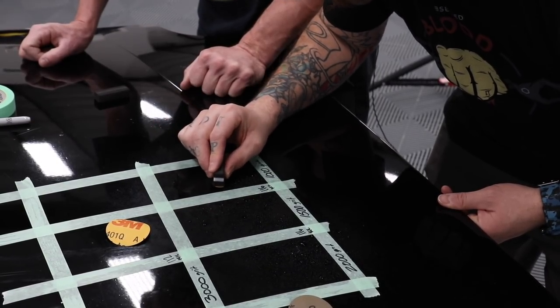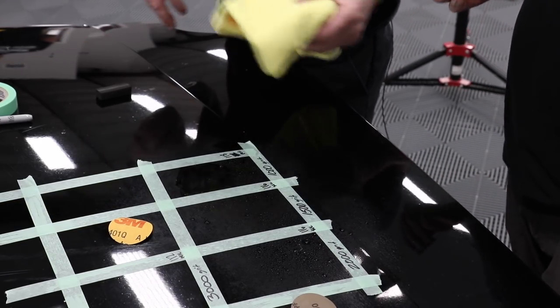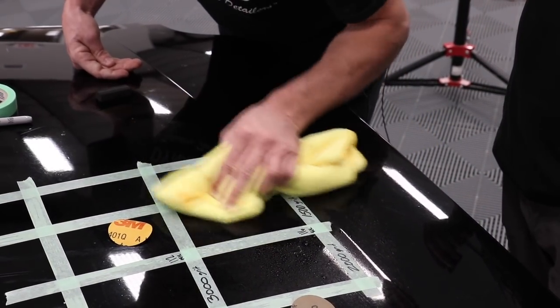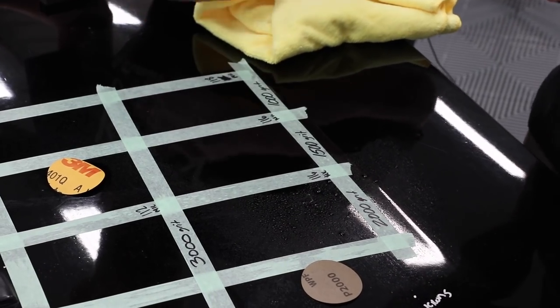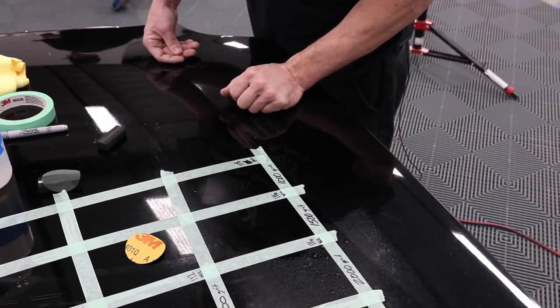I already counted to 10. Okay, let's wipe it off and check. Again, we can always sand more. We can't sand paint back in. Okay, we'll let that dry. And just for number purposes, let's go ahead and gauge that. Always better to be on the safe side.